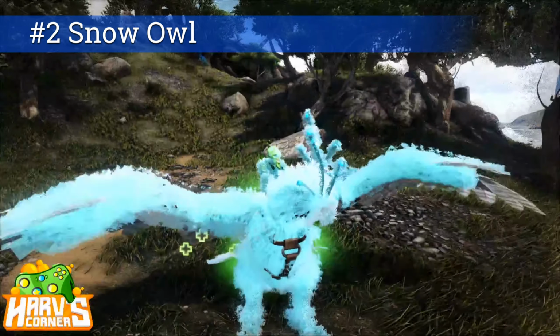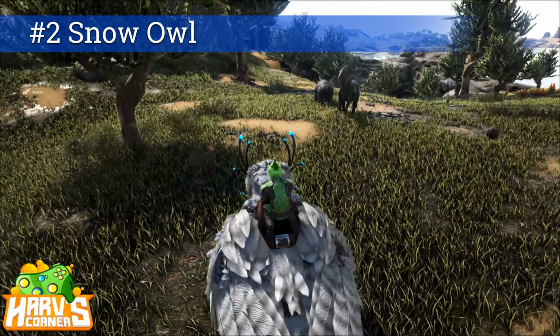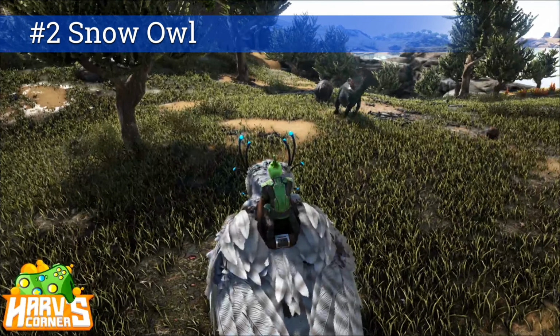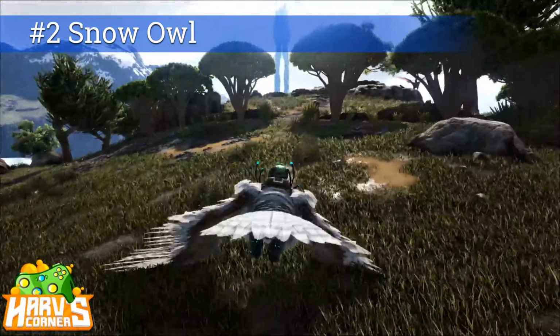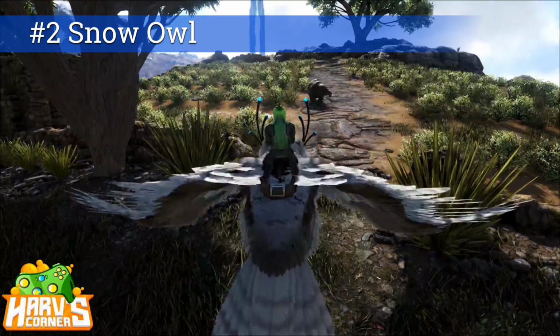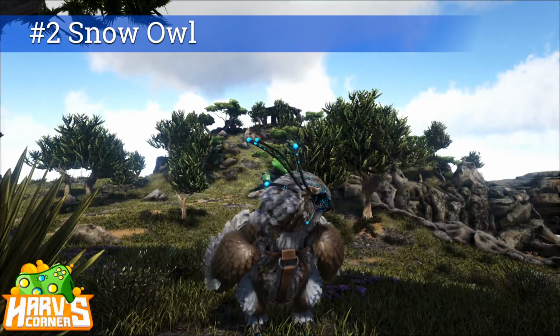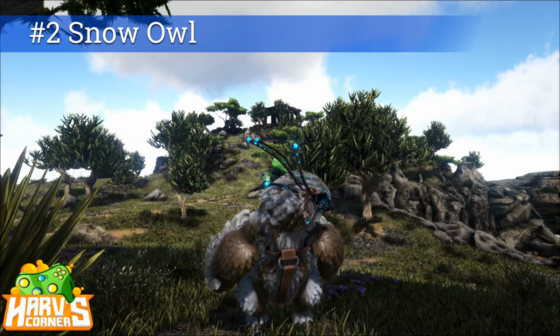I can freeze myself. So this actual attack, it's not really an attack, it's a secondary attack, but yeah. It actually freezes the Snow Owl and anything nearby. It will heal you exponentially better than the Daeodon does, actually. It's incredibly good at it. It will heal you and any other friendly animals that you have nearby, making this guy pretty useful even if you're not flying him around.